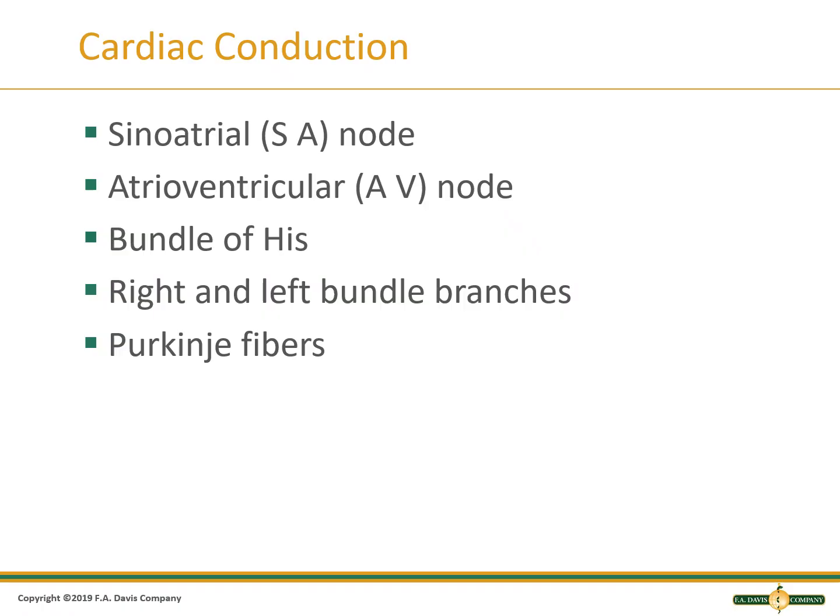But first, to review it, cardiac conduction starts in the SA node, which is called the sinoatrial node. That electrical current then flows from the SA node to the atrioventricular or AV node, from the AV node to the bundle of His, from the bundle of His to the right and left bundle branches down to the Purkinje fibers. So that is the sequence that you need to remember. SA node to the AV node to the bundle of His, to the right and left bundle branches to the Purkinje fibers. Okay, now let's change slides and look at where they are in terms of anatomy.